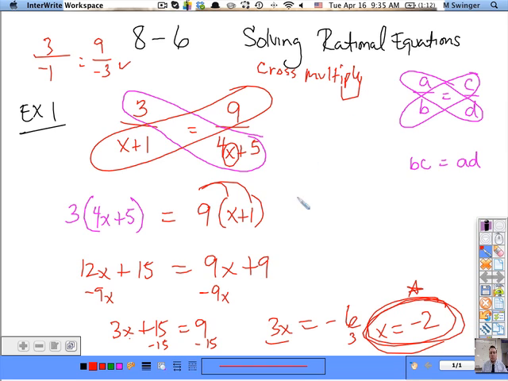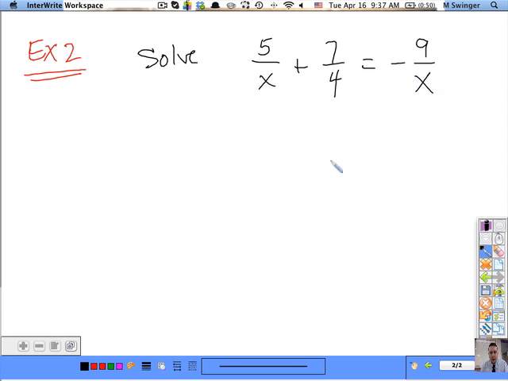Sometimes you can't do this. Which is the next type of example. Alright. Next example. You're going to see an equation. You can't just cross multiply. So people say okay 5 over x plus 7, 4 equals negative 9x. And people think you know your first gut reaction might be to you know make all these the same denominator.